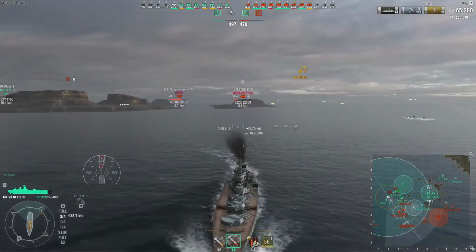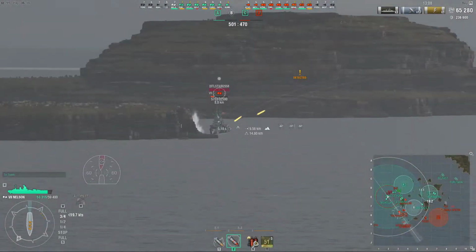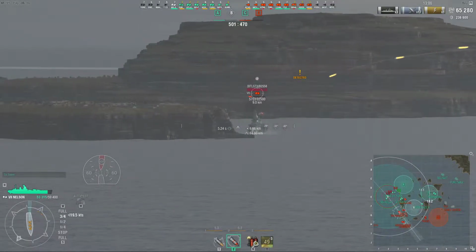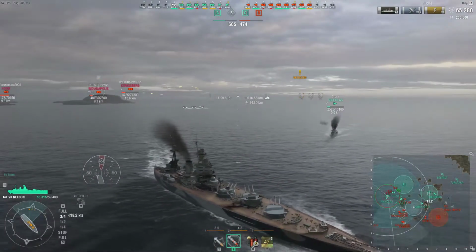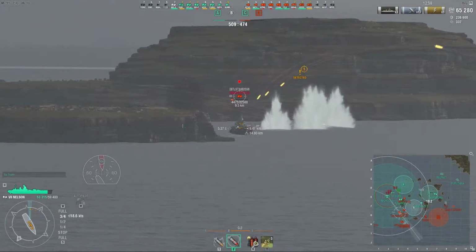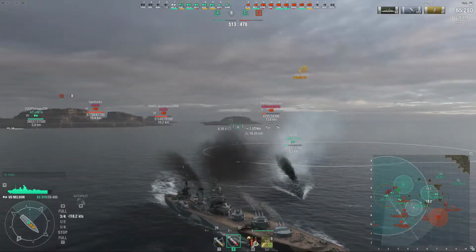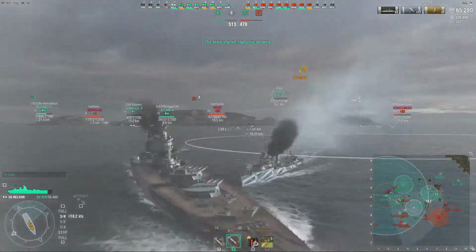I may try to see if I can bounce at him. He's down to 6,200. That last salvo took him for about everything he's got. Of course, my friendly DD here is going to try to take him out with HE. All right, smoked up. I can't see him. I'm probably going to get rammed again by the Nelson.